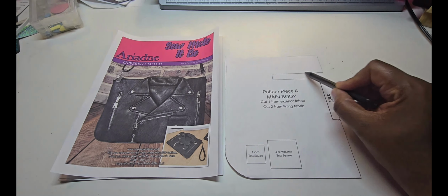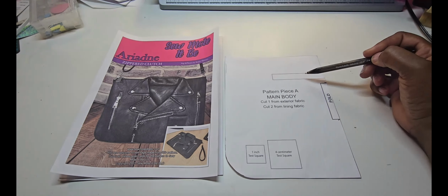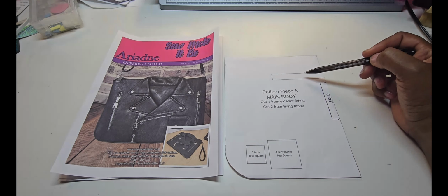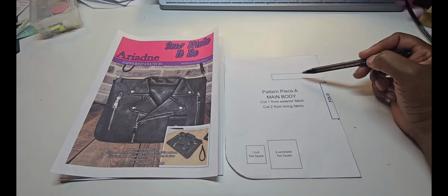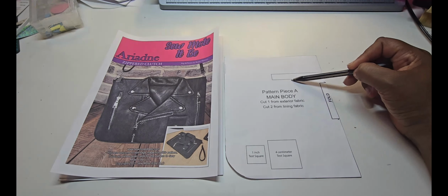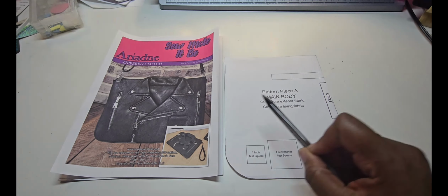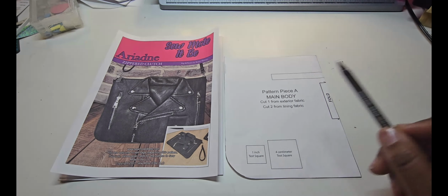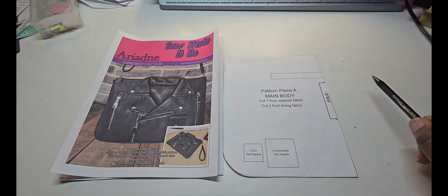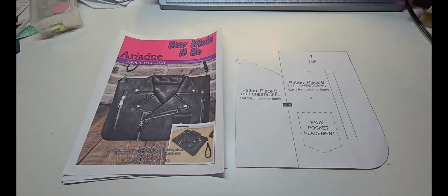And on here you can see this little half of a box cut out because this is actually going to be on the fold of the fabric. This is only going to be cut out on one of the lining pieces. This is going to be your inner zip pocket. So remember, only cut this little square out on one of the lining pieces. And it will be twice as wide because this will be opened to a full width. This is cut on the fold, so when you open this up, this box will be twice as wide and only on one of your lining pieces.